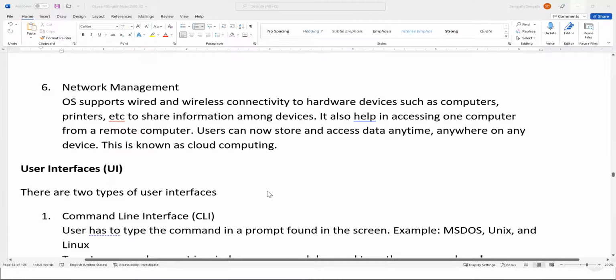Then the final one is network management. I told you the CPU is the fastest, and the second fastest is the network. Nowadays we have both wired and wireless connectivity. We can share computers, printers, all these devices and software through the network.